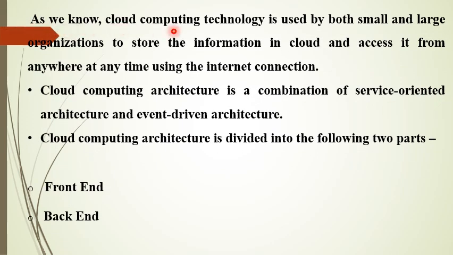As we know, cloud computing technology is used by both small and large organizations to store information in the cloud and access it from anywhere at any time using an internet connection. You also need to know that cloud computing architecture is a combination of service-oriented architecture and event-driven architecture. Cloud computing architecture is divided into two parts, that is front end and back end.